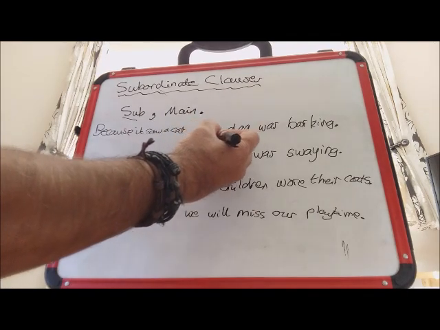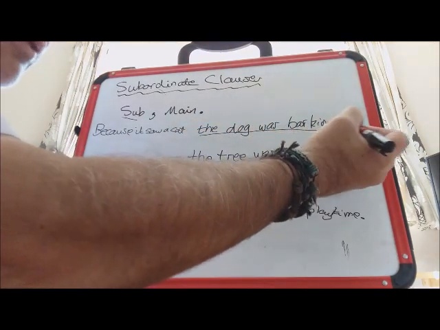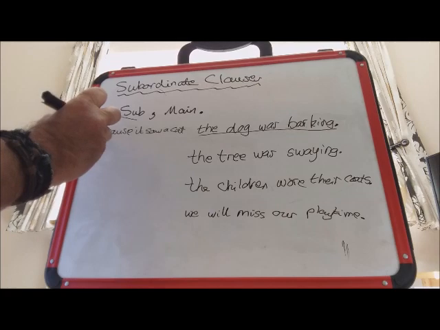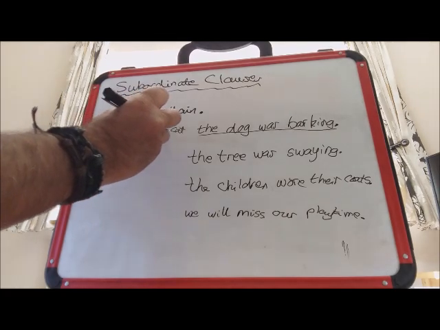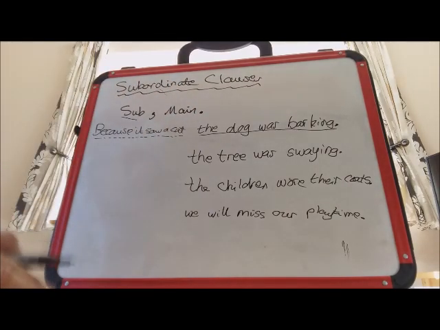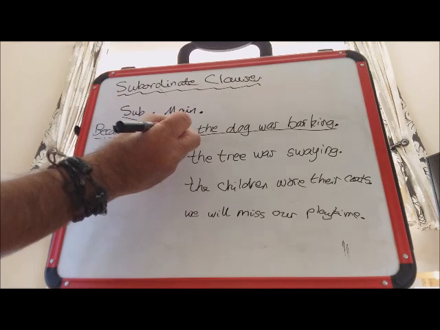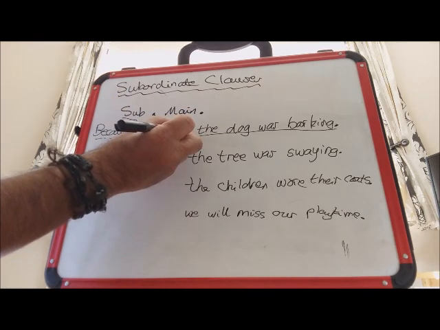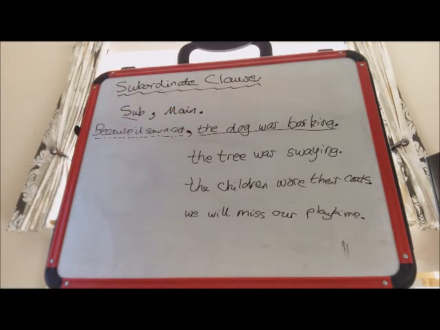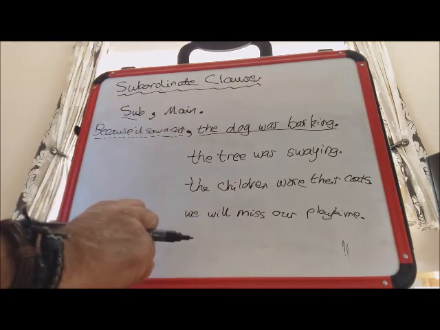So this is the main clause. Remember, we underline the main clause in a solid line, and we do a dotted line here because it saw a cat. Now hopefully at this point some of you are screaming and saying, Mr. Smales, you've forgotten something. What have we forgotten? We have forgotten the comma. I haven't really, I'm just kidding. Because it saw a cat, the dog was barking. Job done, number 1.